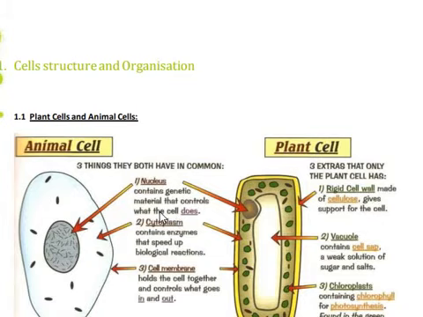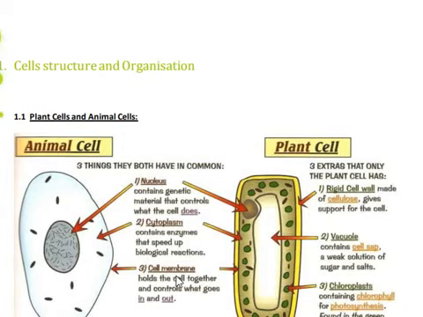So from the nucleus, we have the cytoplasm. The cytoplasm is a space where all cell organelles are found. It is a place where all cell activities take place. So the cytoplasm is a site for all cell activities in simple terms. Or if you want, you may say it contains enzymes that speed up the biological reactions. This space which you are seeing here is what is called the cytoplasm. It is a site or a place where all the cell activities take place.